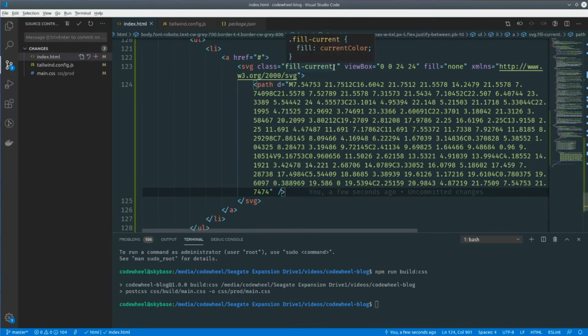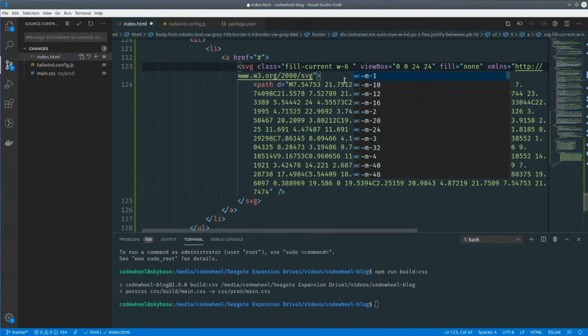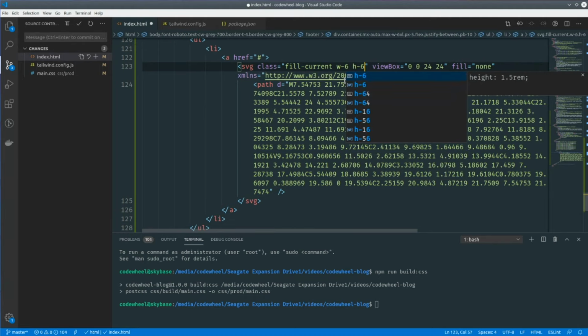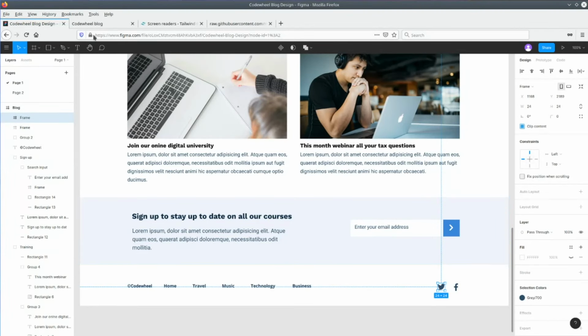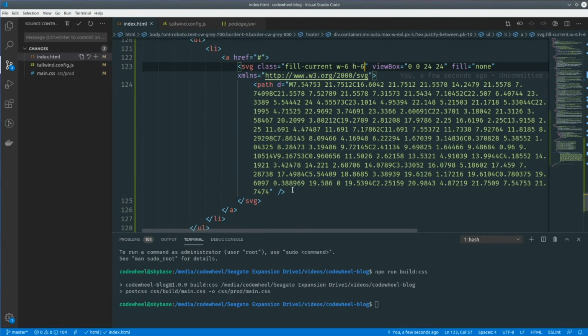We just need to add in the width and height since we deleted it. So width of 6, height of 6. Excellent.